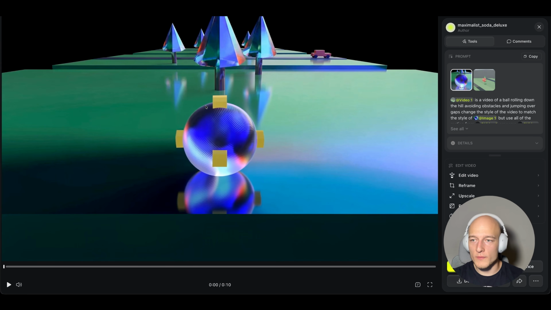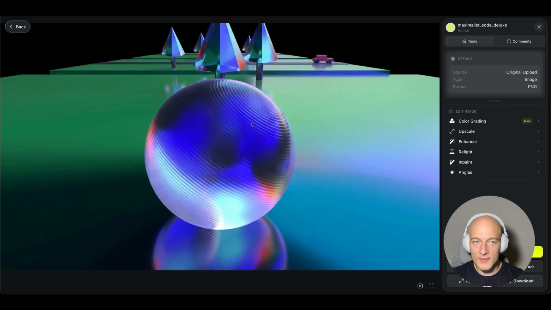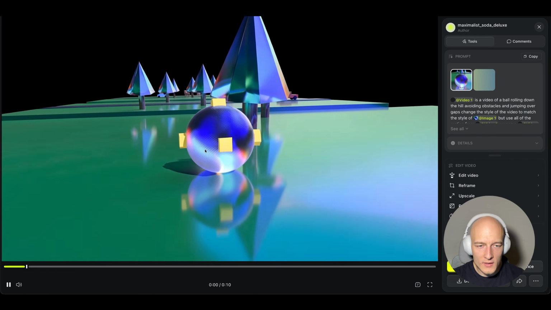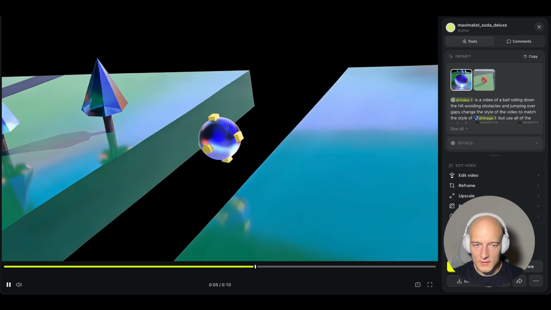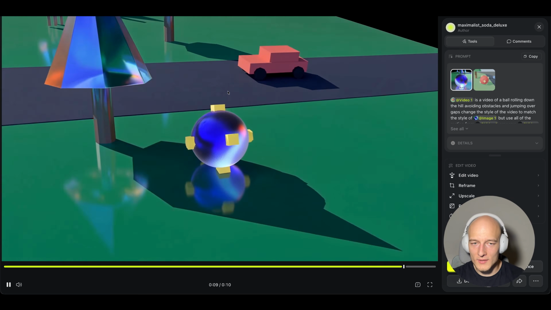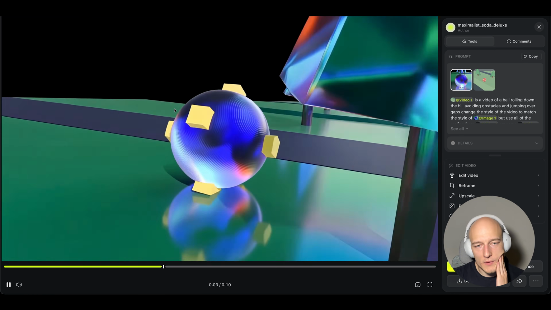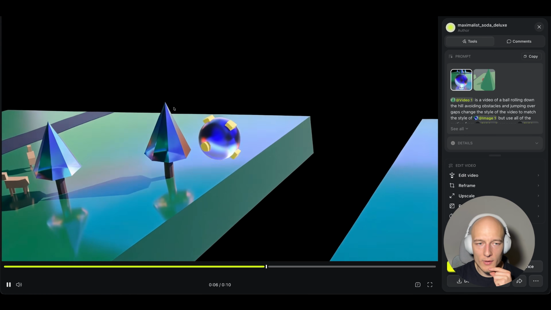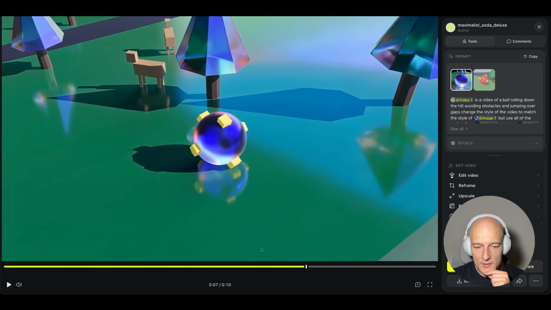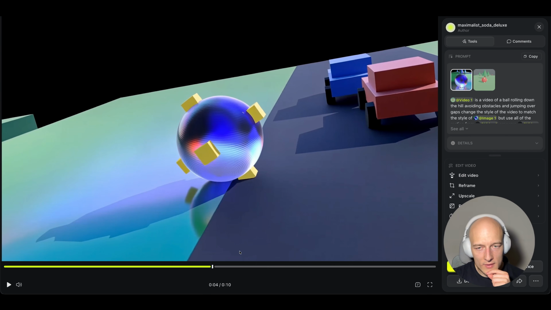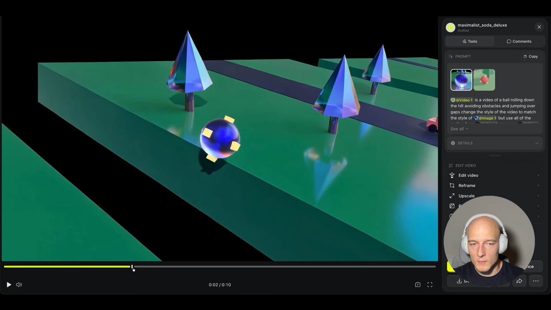Okay, so my theory was very correct because I did add this image as a starting image, which as you can see has the exact kind of style I was hoping for, more like a futuristic glass neon style. And here we can see that it went ahead and used that style for the rest of the video. So I guess the first frame is super important even when creating the Blender animation because, for example, the llamas and the cars do not have this same kind of style because they weren't included in the reference image. So maybe another solution is just to provide more images.